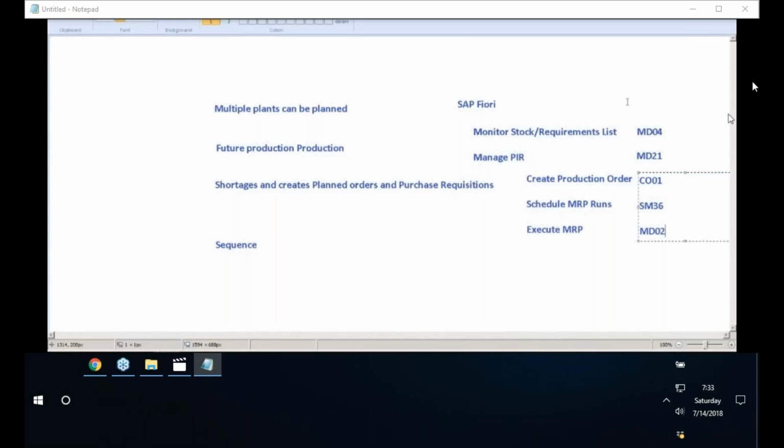So these are the T codes we are using in SAP S/4HANA. Now let us see the technical process steps of MRP.